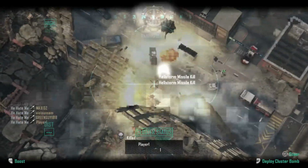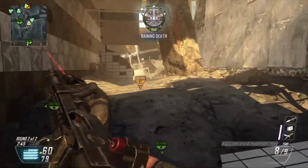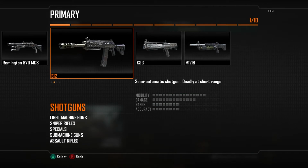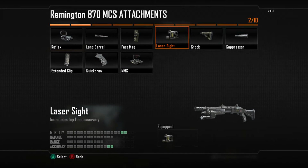And the big thing I'm focusing on today is a certain attachment available. We'll go through the different shotguns and let you guys know which ones are the best. We have the R870, the S12, the KSG, and the M1216. Mostly what we're focusing on today is the laser sight attachment, which basically helps you improve when firing from the hip. That's primarily how I like to play, and I just wanted to bring good solid information to show everyone basically how effective the laser sight is.